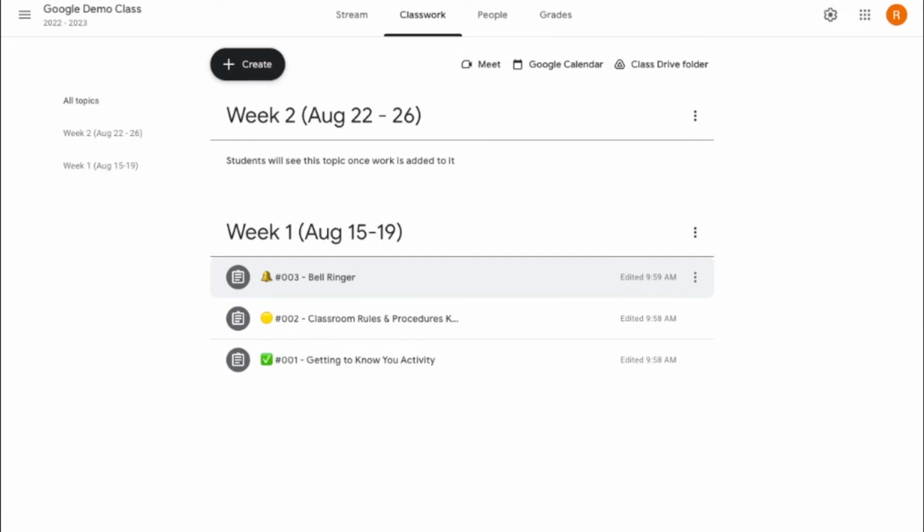Some teachers will create a topic called Resources, but I personally don't like having to drag that topic back up to the top every time I add a new topic to the class. Here's my workaround. Simply post any frequently accessed materials without assigning them a topic. Here's what this would look like.